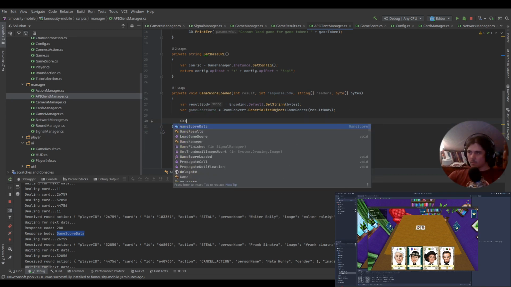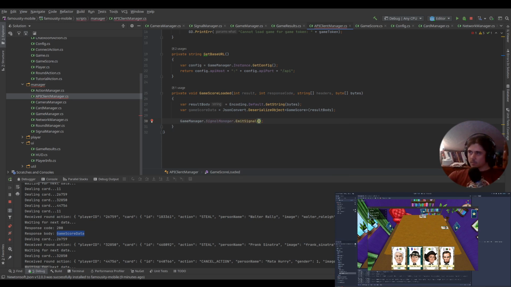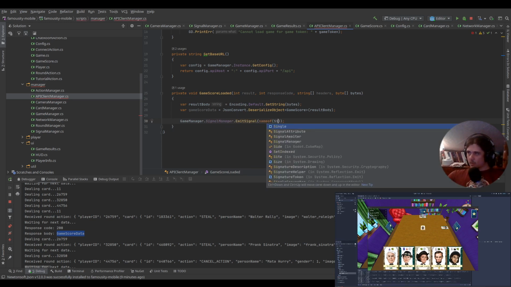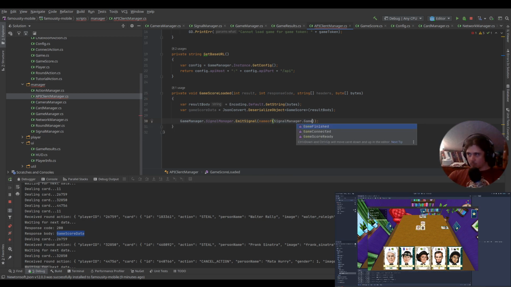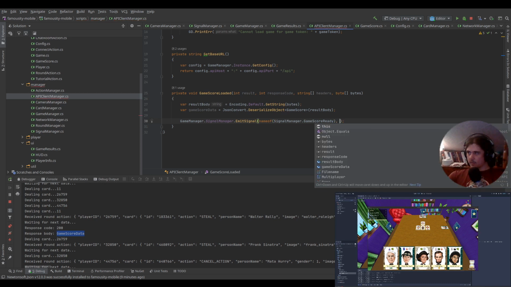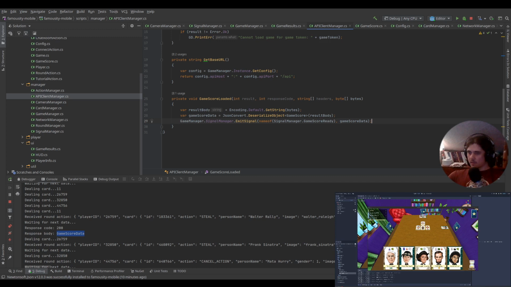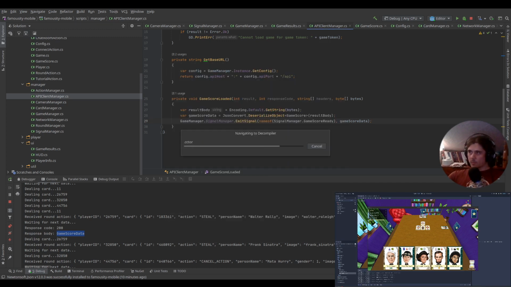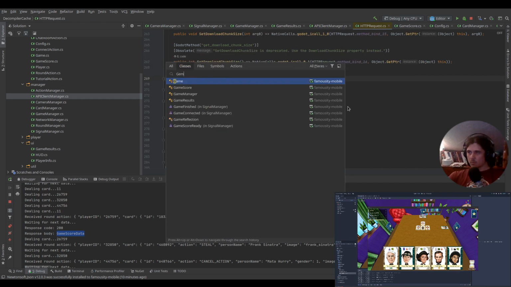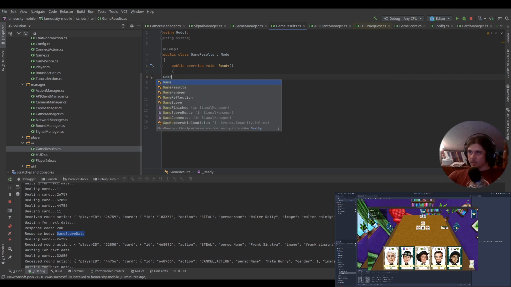So game manager, signal manager, emit signal, name of signal manager, game score ready, and we will put this as an argument, and we can go to our results, game results. And let's connect to game manager here. Oh, to signal.